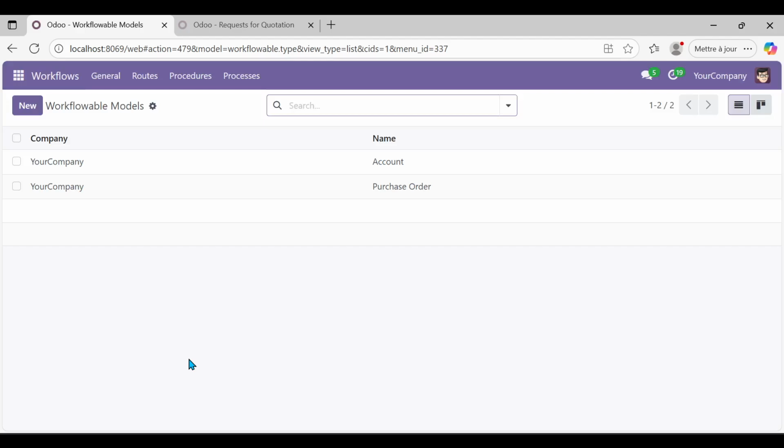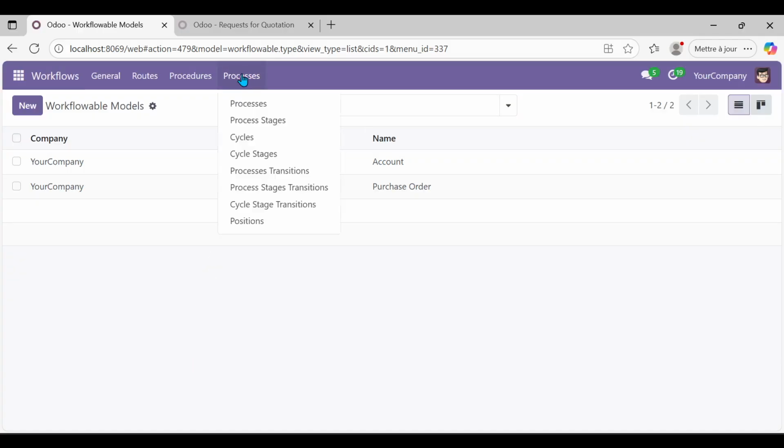For each record which matches at least one procedure, a process is initialized in two manners, depending on the setting of the trigger type field of the matched procedure.